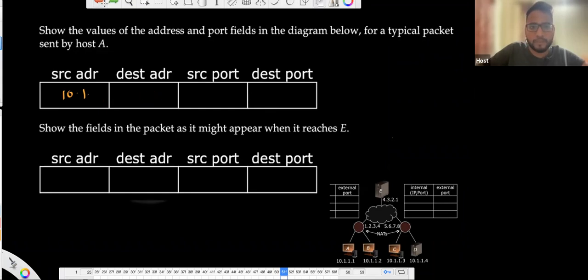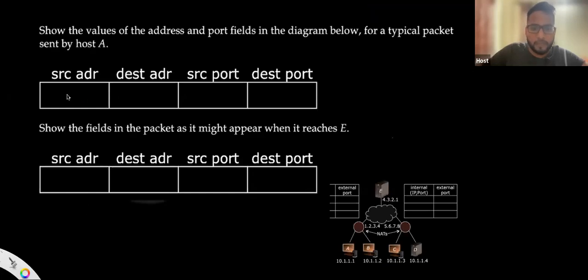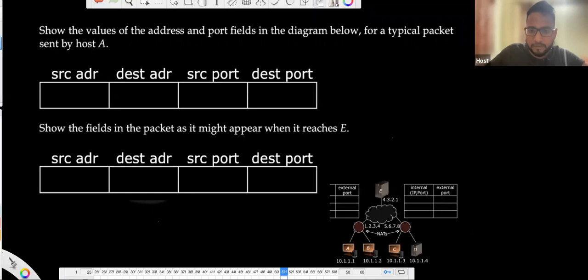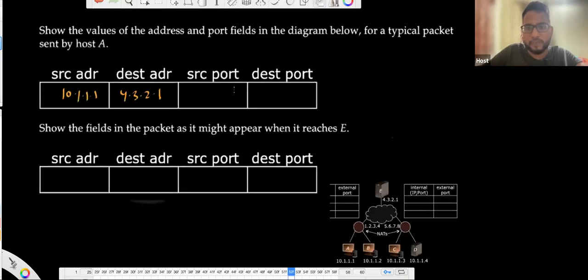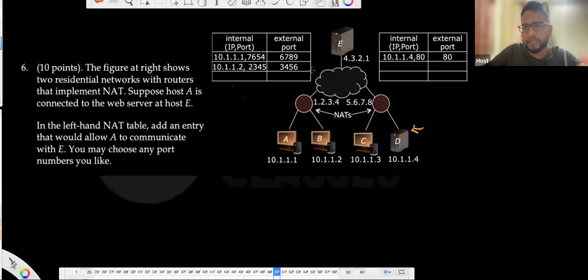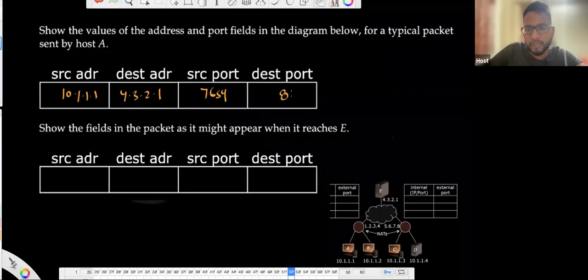Right, one second, let me just copy this so that there will be a separate blank page. Yeah, so let me just modify this now. So it is 10.1.1.1, it is 4.3.2.1. What is the source port here? Maybe anything, right? I think it is working on the port 7654. Let's suppose this is 7654. What is the destination port? It wants to connect. Okay, this again could be anything. Maybe I think this is 80 or something. Okay, let's suppose this is 80. Suppose this wants to connect to E and this is 80.